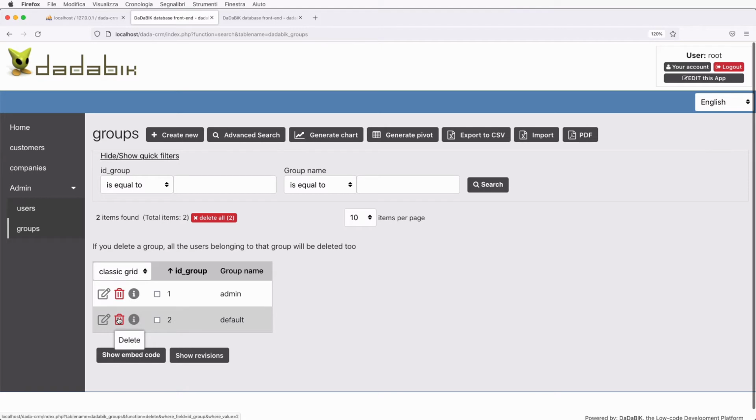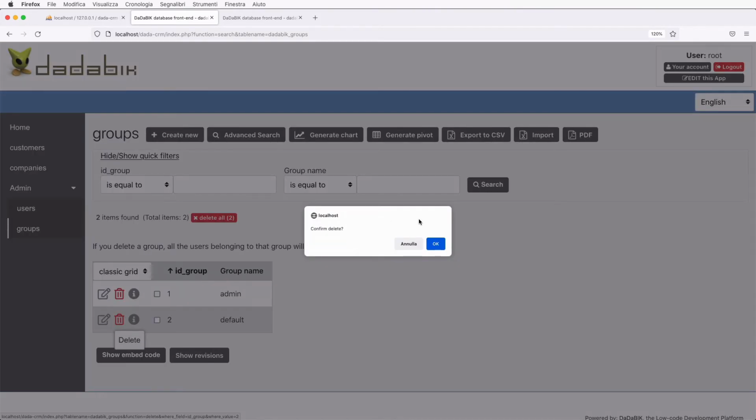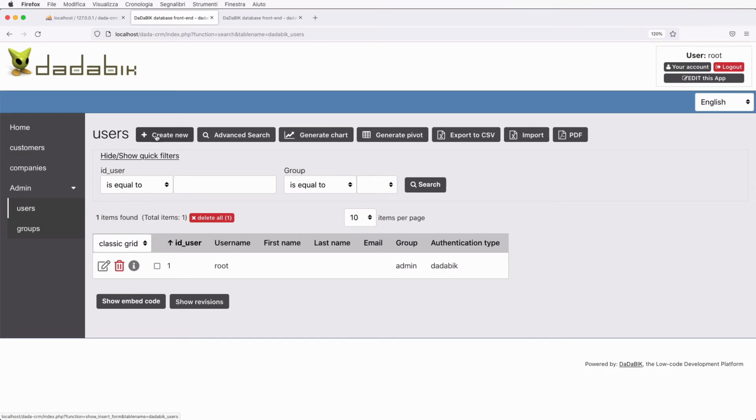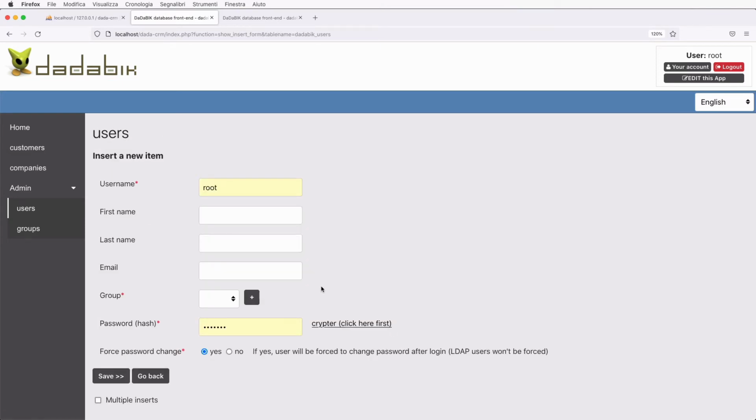I'll delete the default group. It's not very useful for us. And I will insert some users. So users, create new. I will add Bob and Alice, who are salespeople, and Jimmy, sales manager.